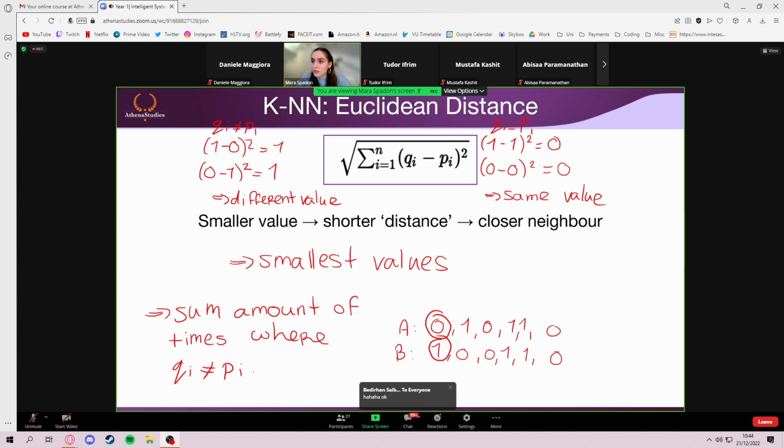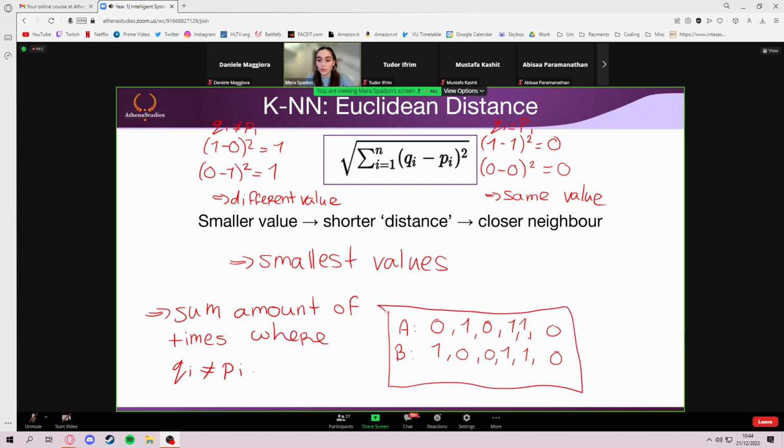Is Euclidean distance always calculated with zeros and ones, or can it be any number? With text features, we have zeros and ones because we're just looking for, is this word in the sentence, yes or no? So you don't have to worry about 5s and 7s and stuff like that. You just have two sentences, A and B, and they have some feature vectors, and you compare these.